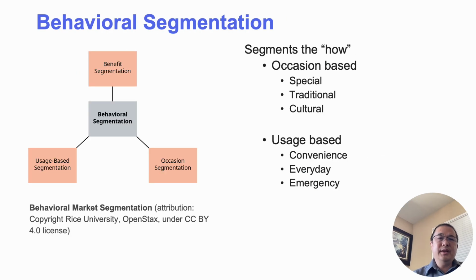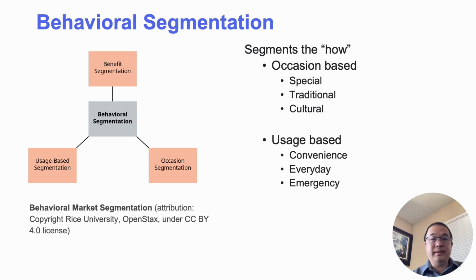Behavioral segmentation means dividing customers based on how they behave when purchasing or using a product or service. Instead of focusing on who customers are or where they live, behavioral segmentation looks at how customers use a product, why they buy it, when they buy it, and what benefits they want. The 3 types of behavioral segmentation: the slide shows 3 different categories: benefit segmentation, occasion segmentation, and usage-based segmentation.